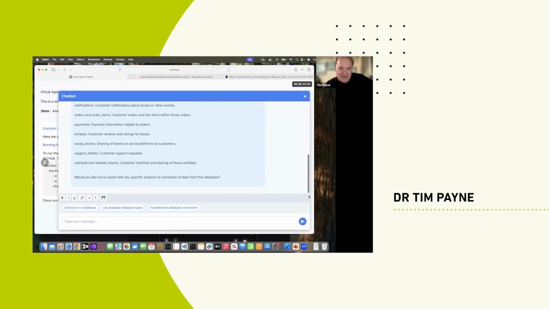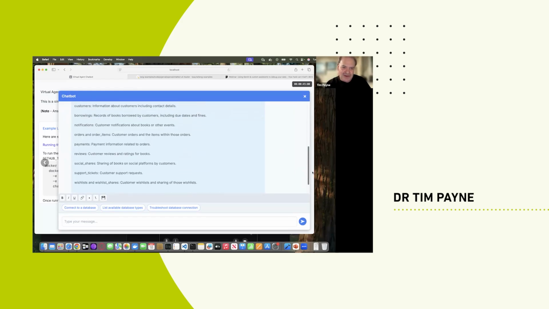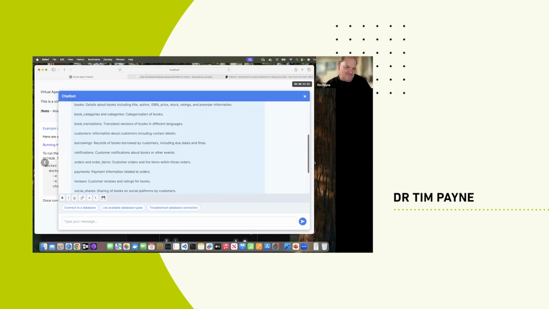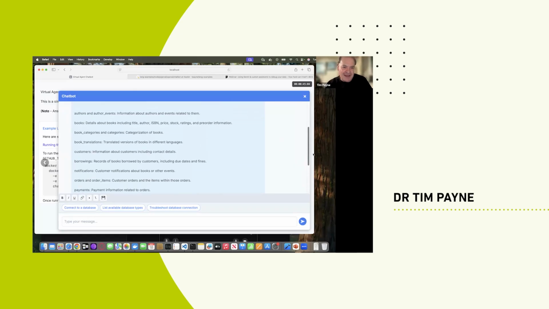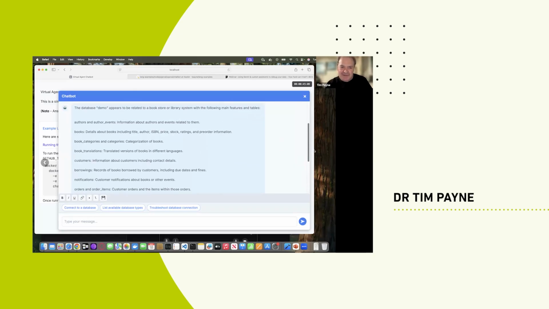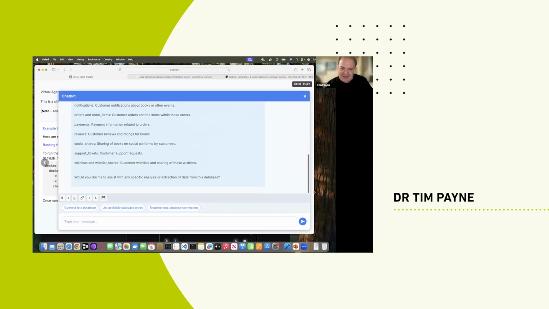So it's trying to look at the database structure and then use that for this RAG mechanism I was talking about, to identify what tables are in there, and what those tables might relate to. So it can give me some information about what this database actually is.